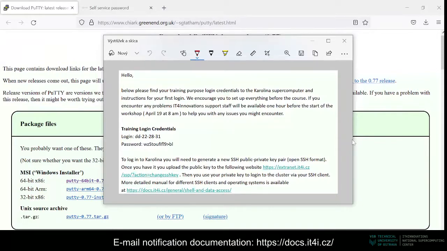Your public key will then be used by the server to create an encrypted message that can only be read by a person holding a corresponding private key. When you attempt to establish an SSH or secure shell connection, the server will send you this message. When you send the deciphered message back to the server, it will serve as proof of your identity, meaning that it is indeed you who is trying to connect to this server, and the connection can therefore be established.